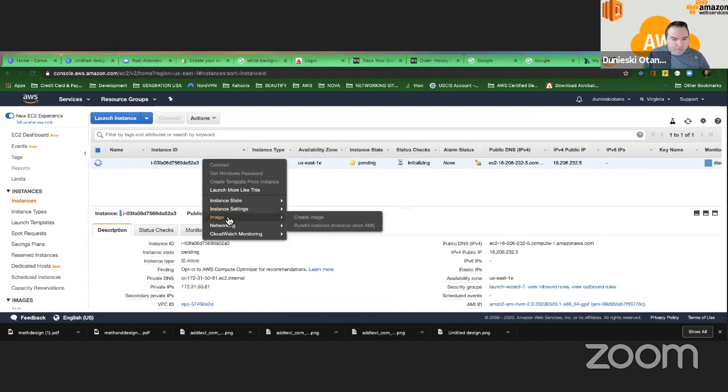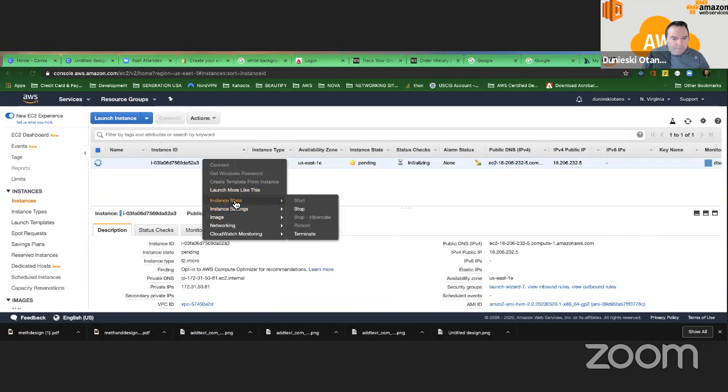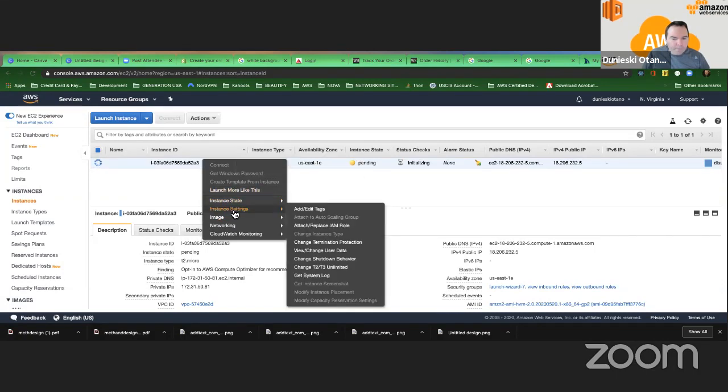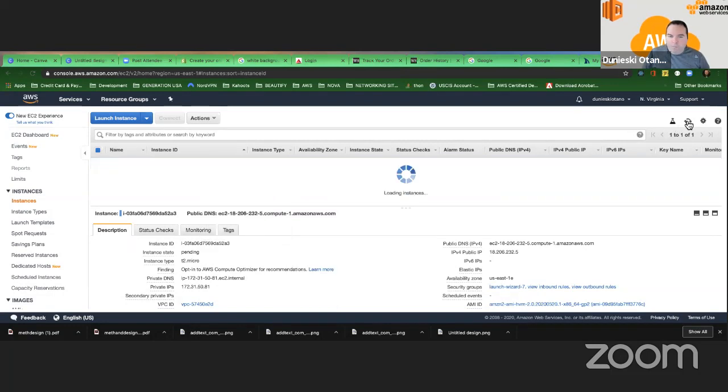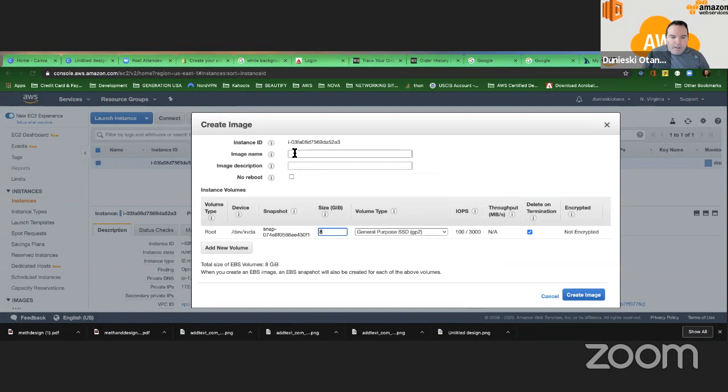This one is the image here, you see, right? Where it says image here, I can create an image, right? And then I can just name it.